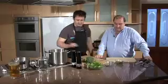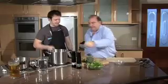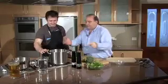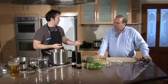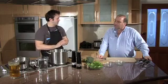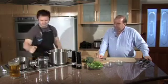So now we're just going to add our herbs to the pot. Right. Followed by our bay leaves and peppercorns. Yep. Can hear that ticking away nicely. They should give it some nice flavour. Yeah. You'd be used to tasting all these things in the food you eat, but you wouldn't know what it comes from. Right. But it helps your food not taste bland. Yep. Gives it another depth to it.